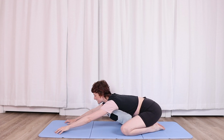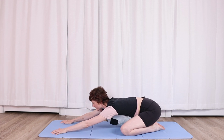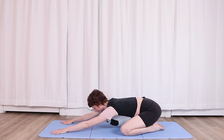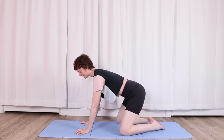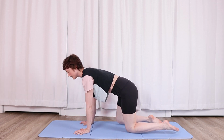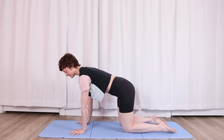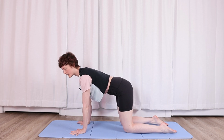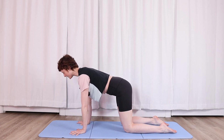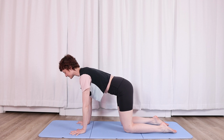Inhale, walk your hands back through center, stretch long through your fingertips. And on your next inhale, press into your hands and knees. Come up to your tabletop. Wrists underneath your shoulders, knees underneath your hips, toes pointing straight back from your knees. Feel the tops of your feet connect with the mat. Feel your palms connect down, fingertips against the mat.